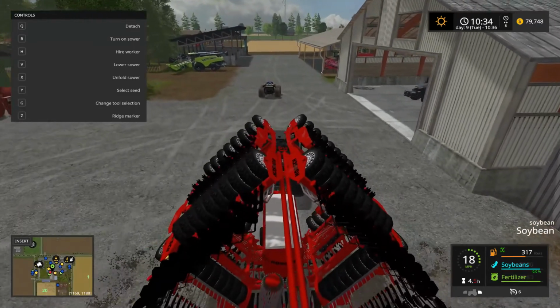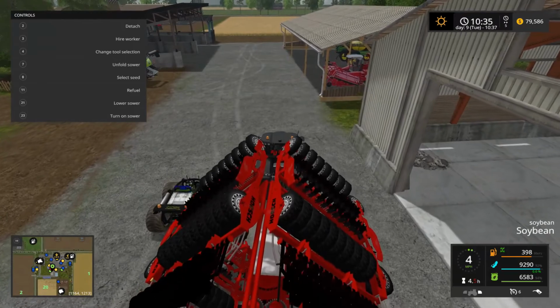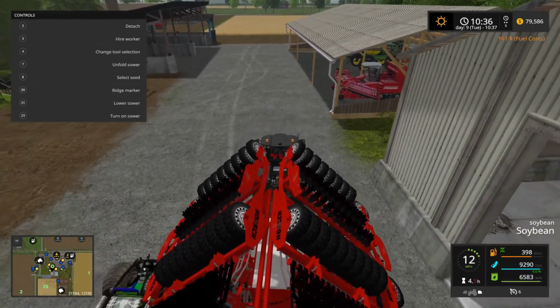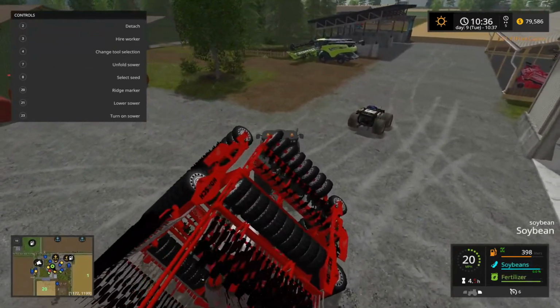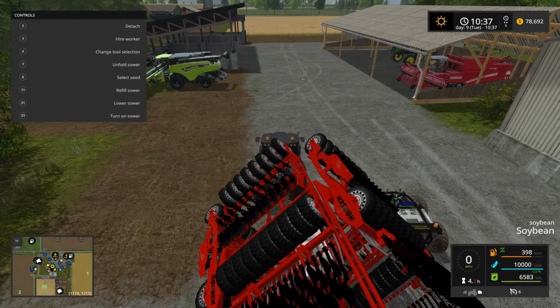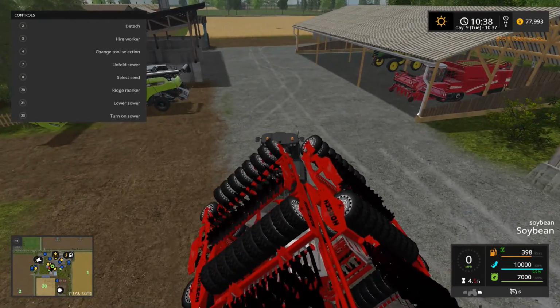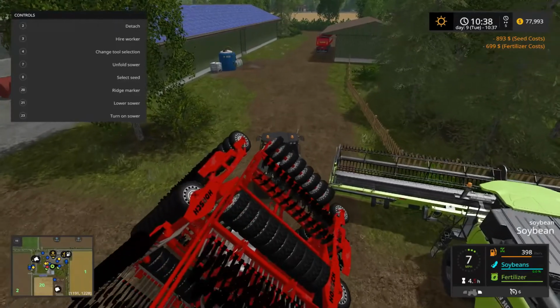Alright, let me pull this thing around and see what happens. So I can refuel. Let me pull it a little further. Ridge marker. Well, I thought it reseeded too. Maybe it just refuels. Refuel sower. There it goes. What about the fertilizer though? There it goes. It does. Okay. It works. It works. You just have to find the right trigger there.